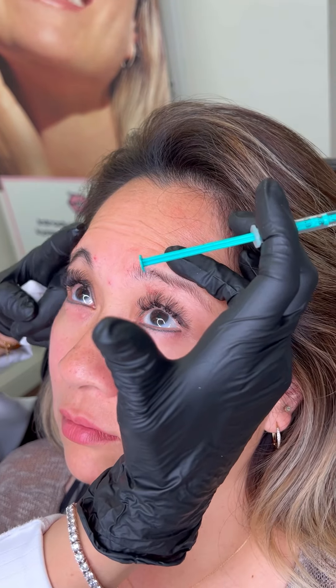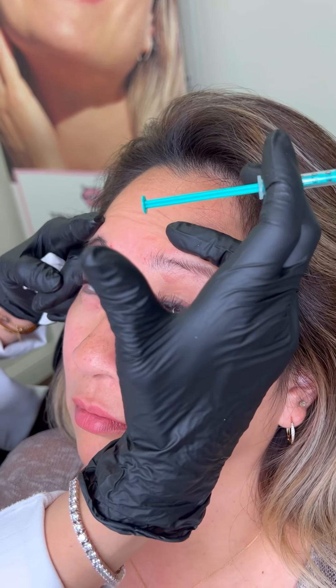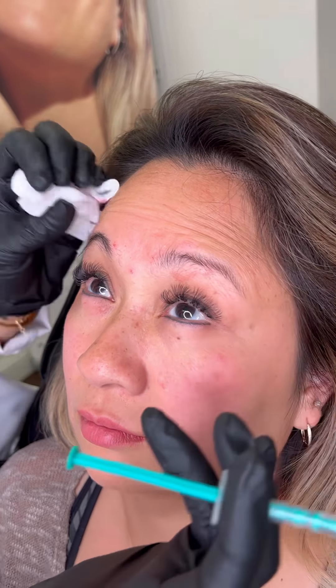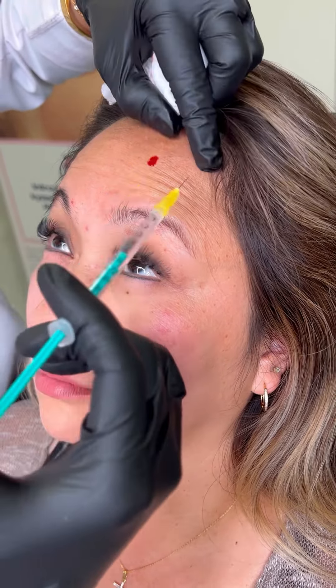I put my finger and see where that convergence happens and what the lowest place I can place her toxin is — that'll help me not give her a brow droop, which you'll really appreciate. One of the pearls I want to share is that before I used to inject really high up, and I still do, but you've got to really watch that scalp — if you immobilize it these wrinkles get worse. It's all about that little bit of balance and making sure you really understand and watch the placement to make it a beautiful toxin treatment.